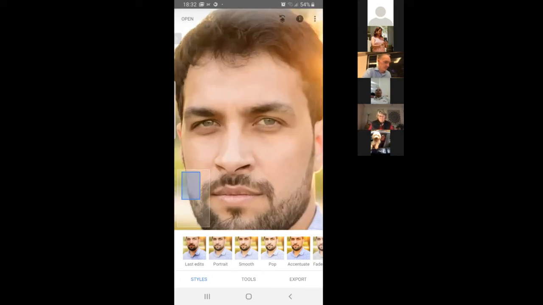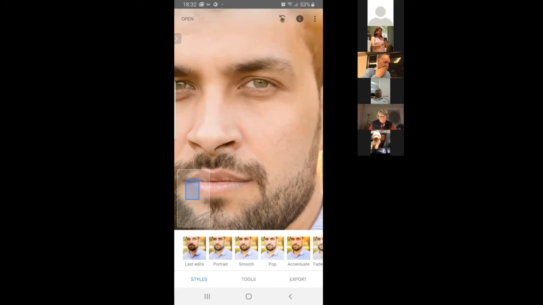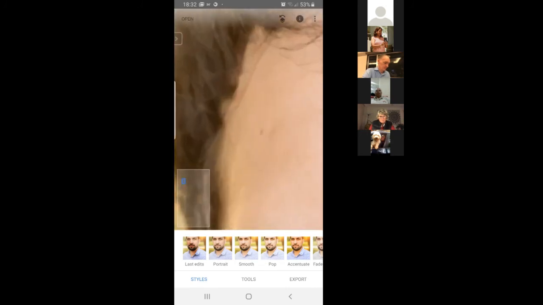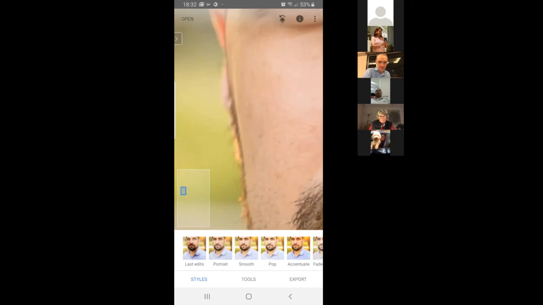Let me zoom in on the face. You can see there are some facial hair. I don't have to remove everything, but I can see some blemishes, so I can work on them. Maybe this blemish here on the forehead and some of the blemishes around this cheek.